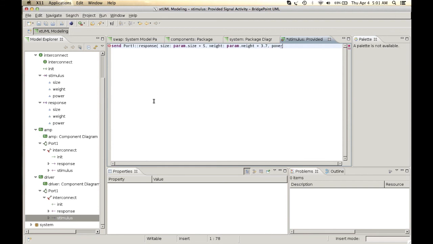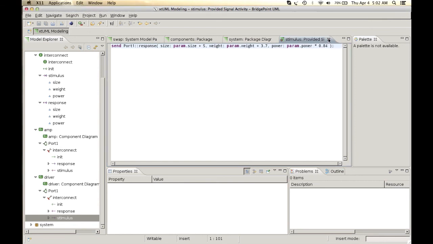And our power is our incoming power multiplied by 0.84 to reduce our power budget by 84% because we have a 16% drop in this component.